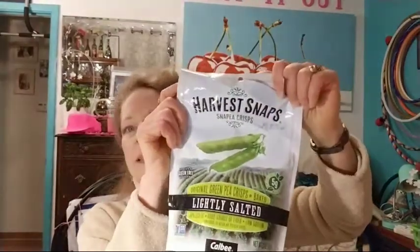Very good. All right. So those are very delicious. Then we have another one I already have open. If you haven't already tried these, harvest snaps.